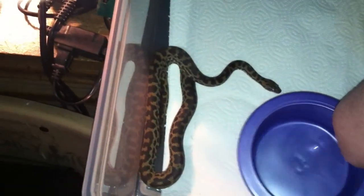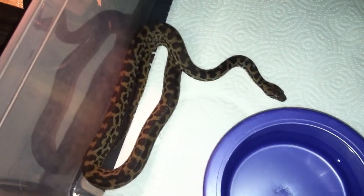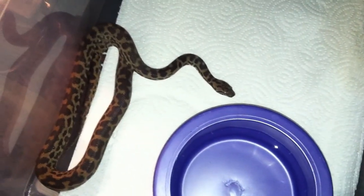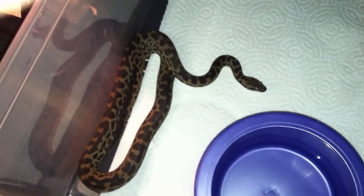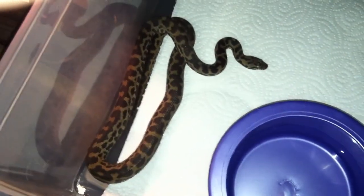On to one of my favorite snakes in the collection that I'm raising, and this is thanks to Jeremy, who I got at the White Plains Expo last summer. He's the owner of J&D Reptiles, but he's really grown. He's pushing close to 2 feet, but he's got a real nice size. Looks fantastic. Let me see if I can pick him up without him trying to bite me. That's the one thing with spotteds, they do sometimes have a little bit of an attitude, or at least as they grow out more, but you can see that the ones I have have a real aberrant pattern.